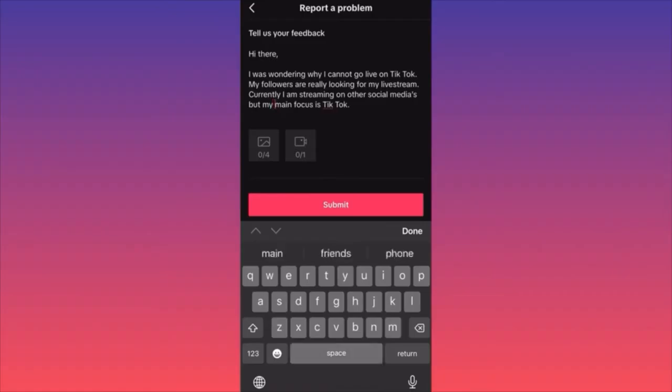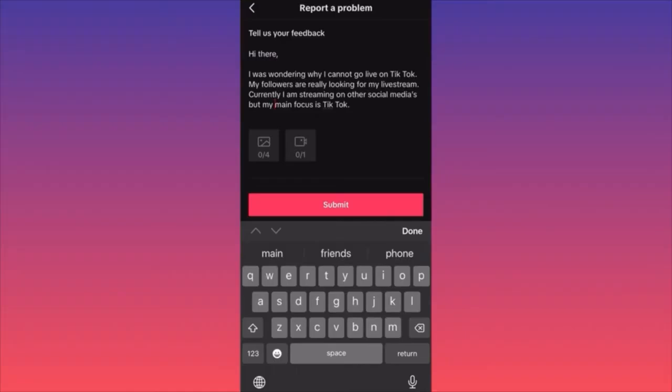You want to make sure that you let them know that you have a bunch of followers and a community already built up on other social media platforms. You cannot tell them that you have a bunch of followers here on TikTok because you don't have 1,000 followers here, right? Otherwise, you're not going to be looking for ways to get the live function on your profile. So you want to let them know that you have a large community within the other social medias. You can mention YouTube, you can mention Instagram, and you can let them know that you want to grow on TikTok, but you only do live streams. You don't do posts or other stuff, right?